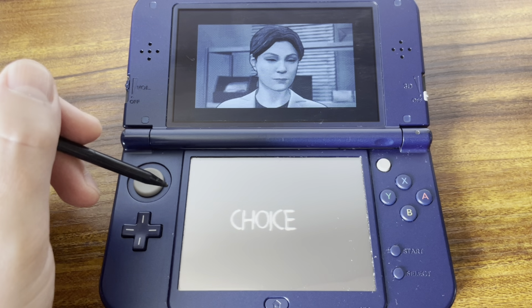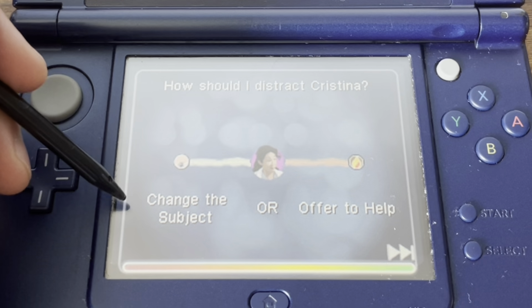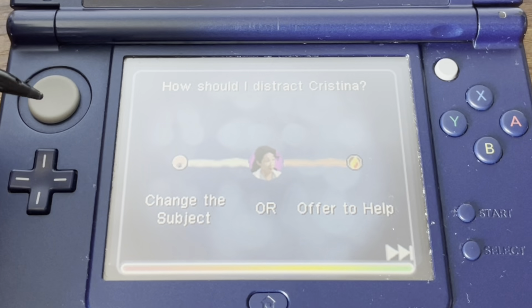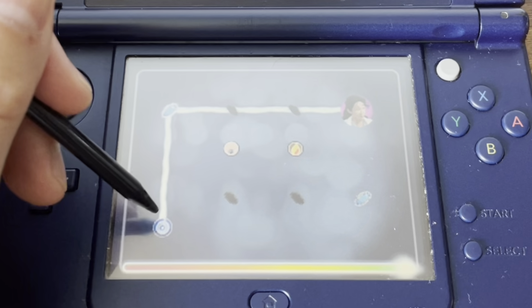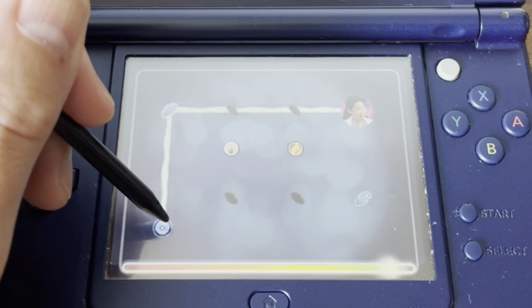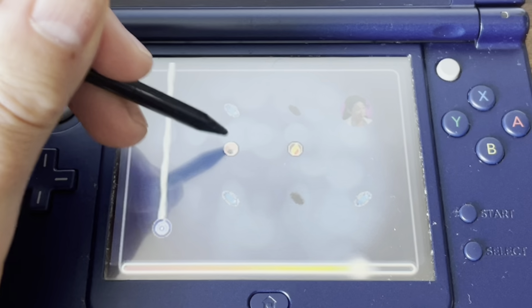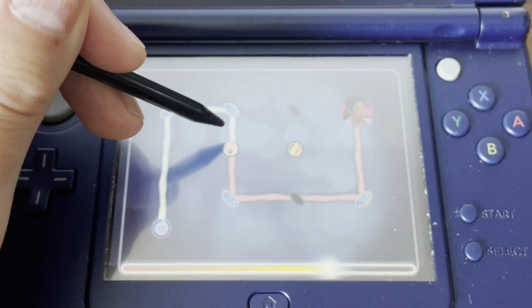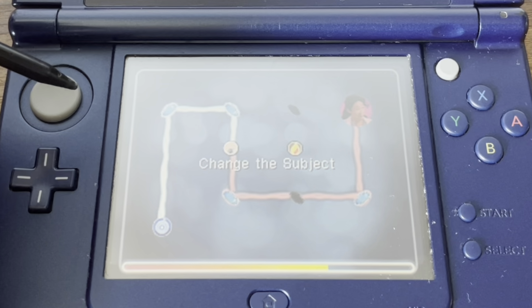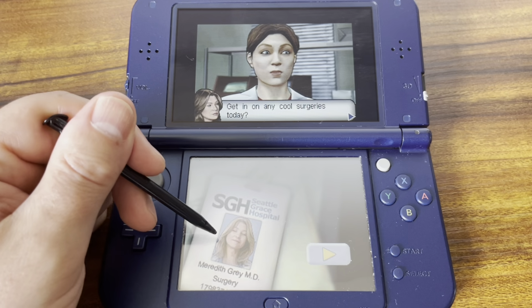So this is where the game gets particularly ridiculous. Choice. We're going to get, how should I distract Christina? Change the subject or offer to help? Let's go for offer to help. So you have to make these lights go to the right choice, essentially. Not doing very well there, am I? Ah, it was change the subject, but I completed it anyway.